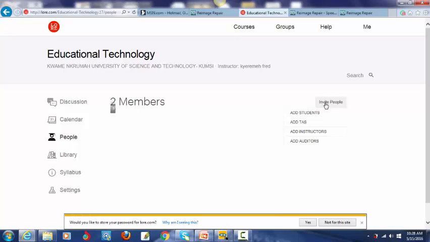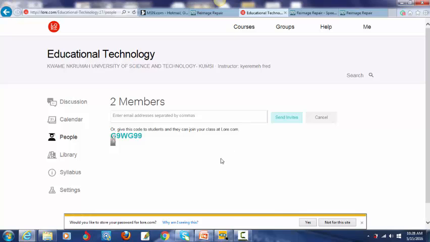You can add students, add TA, add instructor, or add auditor. Now I want to add students. Good. To add students, you can enter the email address of each student, separated by commas, as in maybe this.